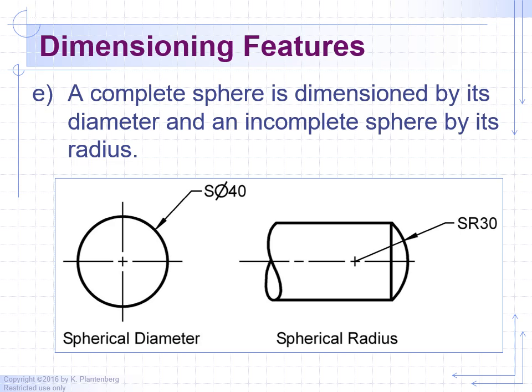So I mentioned there's our spherical diameter or spherical radius. They're used pretty similar to our diameter and our radius symbol, but of course it would be if you have a sphere. So in this case, if you have a full sphere, it's completely round, you can use the spherical diameter. In this case, it's 40 units. If it's a portion of a sphere, then you use the spherical radius symbol here. Obviously, this is going to come up relatively rarely, but there's a few cases where this will, and you need to recognize what that S means associated with the diameter and the radius symbol.